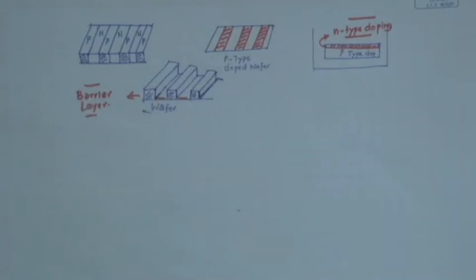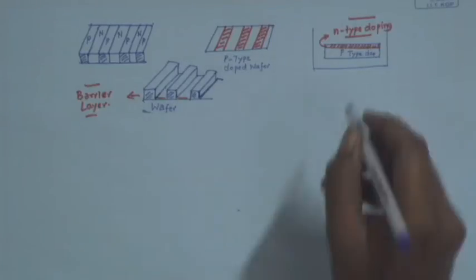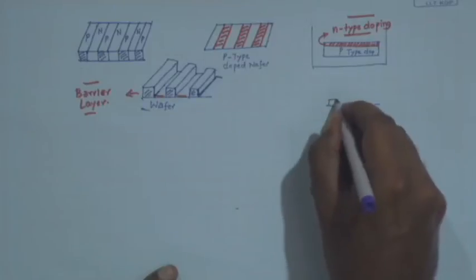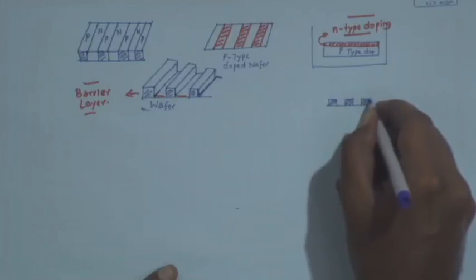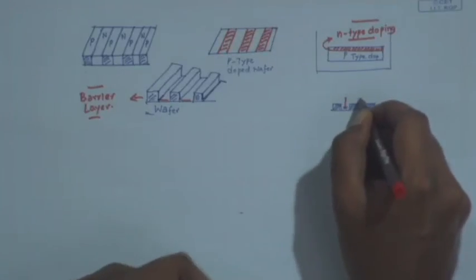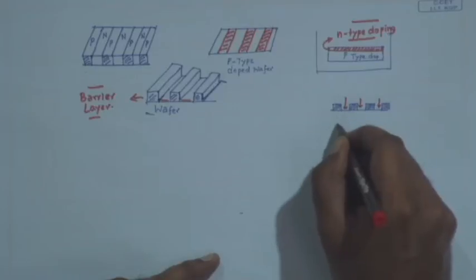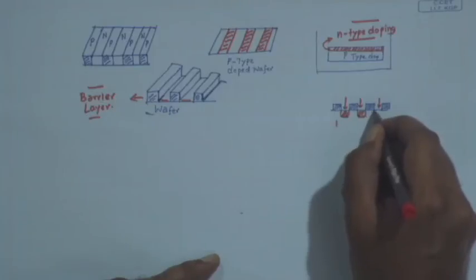Now, can you think what you are going to achieve when you put this wafer into this reactant chamber? What you are going to achieve is, instead of a flat wafer, now you have a wafer that contains some barriers, and therefore, if this barrier is adequately thick to prevent the diffusion of these n-type dopants, the doping reaction will take place only at these locations. So, within a p-type matrix you will have localized domains of n-type.